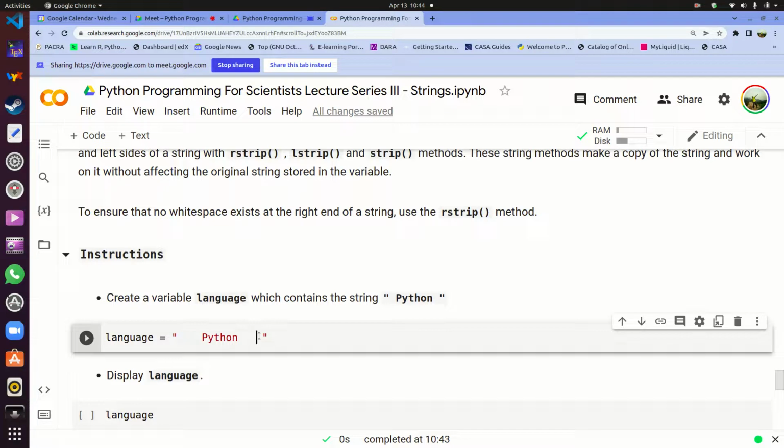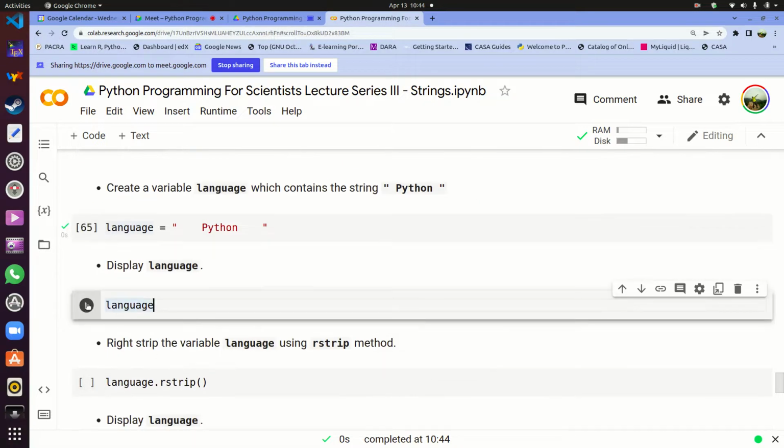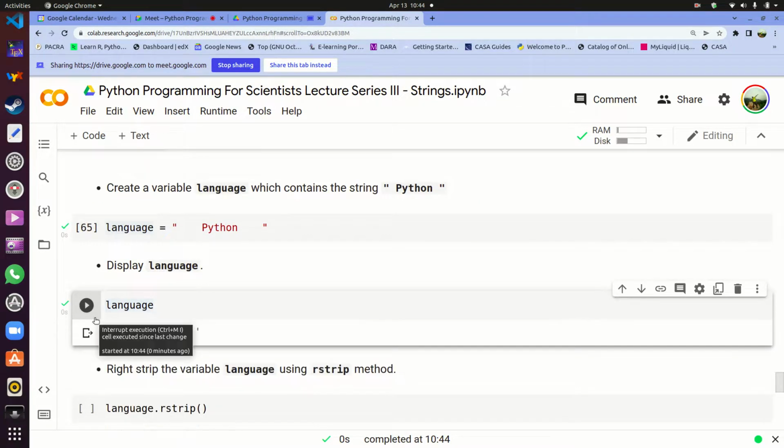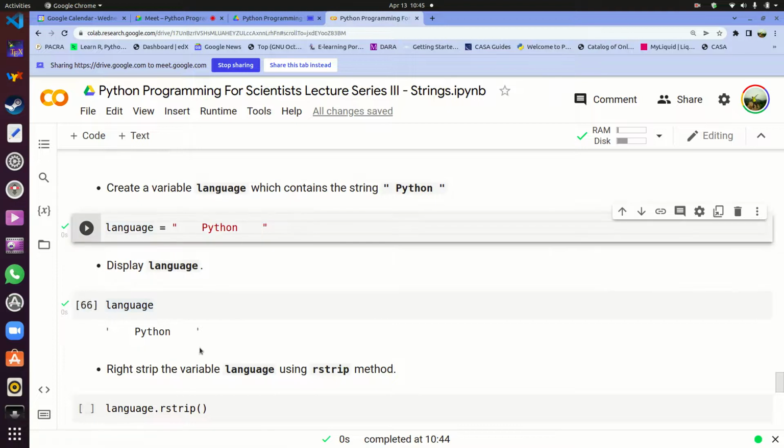It also has some spaces on the right, and I save this particular string in language. I display language so that, if you want to see the actual quotation marks on your string, you do not do a print. Just type the variable, then you can see the quotation marks. Here I used double quotation marks, but Python itself thought I had overdone things, so it went to single quotation marks. If there is a combination of quotation marks, Python will figure out the best way to display things.